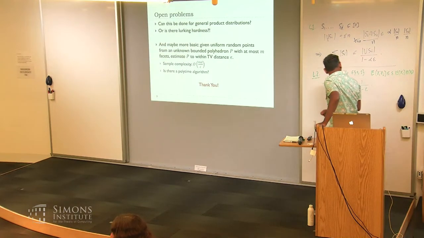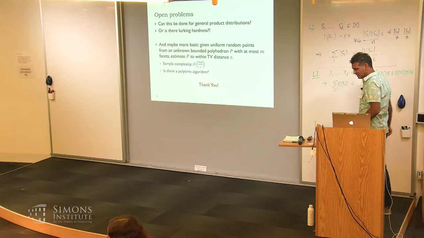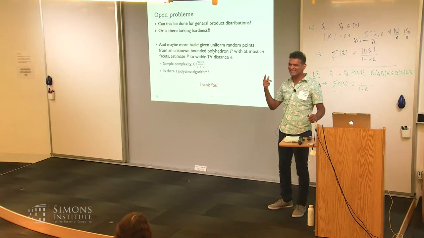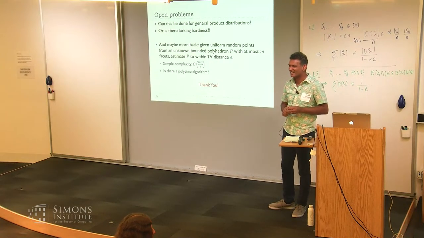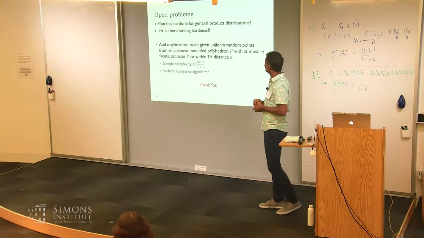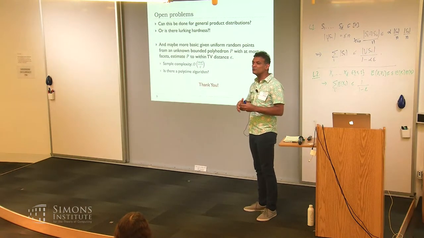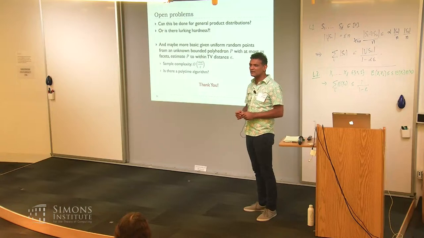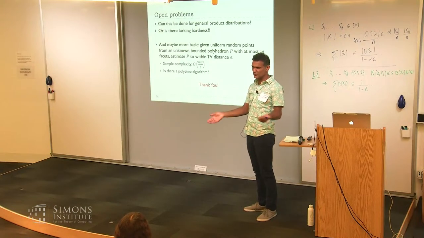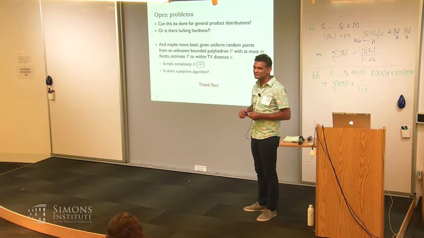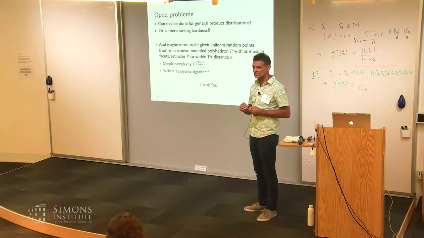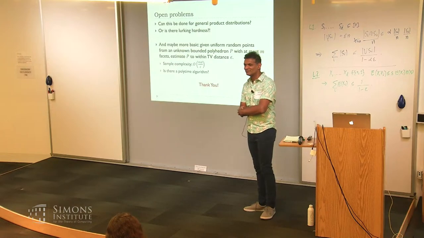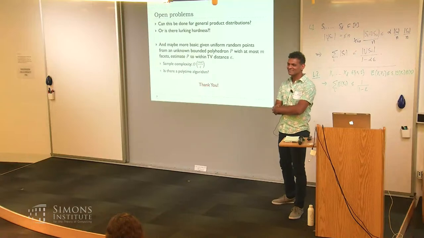I'll ask a question. This is a very nice and clean algorithm, but can you make it more complicated? Can you do this with sum of squares? So the first part, which I skipped over, was how do you find the warm start? It was done in 2017 to estimate this matrix A, but the original algorithm, and even now, if you want the algorithm you can give in a lecture and prove, would be a sum of squares algorithm to find the original coarse estimate of the rotation. But I don't mean the coarse one. I'm asking whether you can do the whole thing within the sum of squares framework. Not clear at all. So there could be some kind of separation.